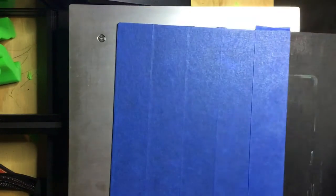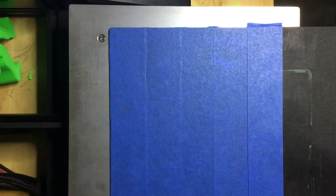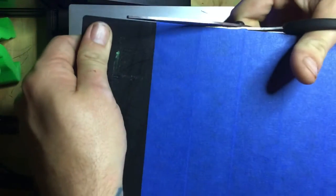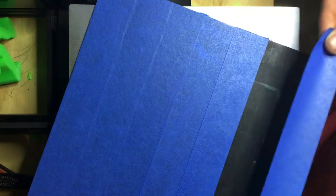Okay, and then here's one more. My luck, I always have a little overhang and I can't help it. I try. I either have a gap or a little bit of overhang. But it is what it is. You can also, when you're all done, use an X-Acto knife, which works good. Mine's just dull right now. I need to go to Home Depot or a local hardware store and get some good X-Acto knife blades. I just got a little cheap Stanley. It came with one blade.